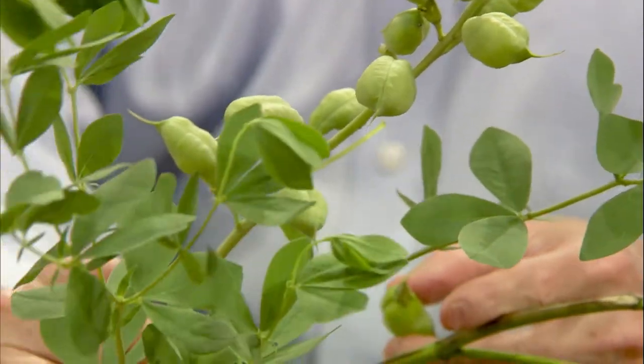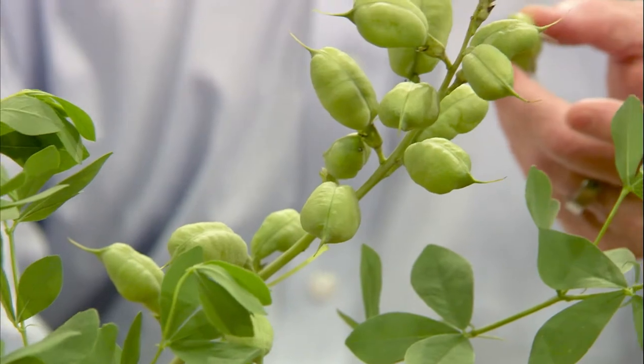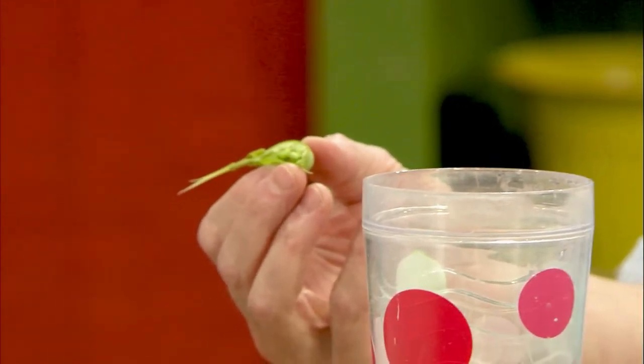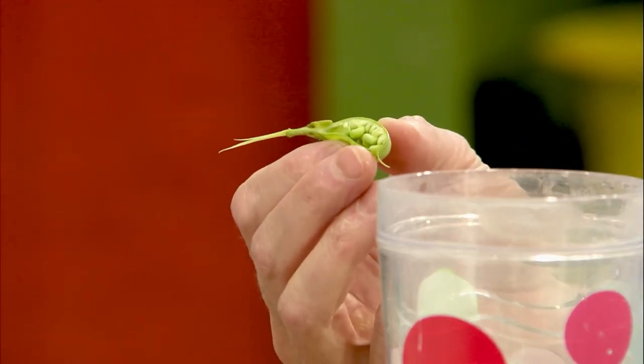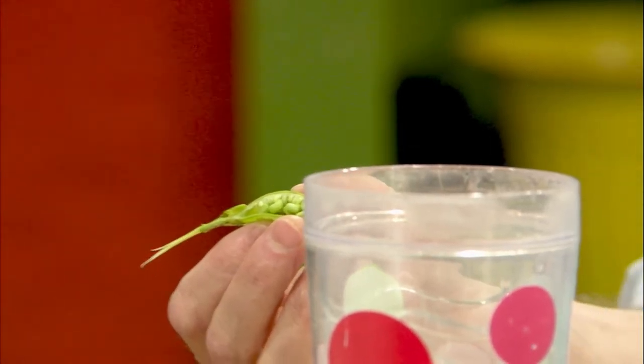They have remarkable seed pods. They do. That's impressive. They're green now. They'll eventually turn black if they last long enough for the birds to eat them. If you open them up, and I don't know if they can see that on camera, but you can see all little baby peas. And as the season goes on and they mature, they'll be almost as big as English peas as you get at the grocery store. Wow. I don't know if they're edible, but they're really pretty that way.